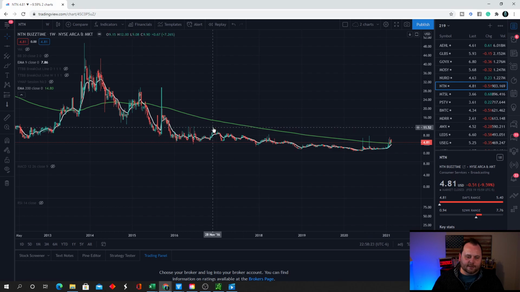I can go through here and I can see this resistance. So if I'm going to honestly just look for an easy target price, I'll just go right here to the tops of these candlesticks, right around $12, and say, there's my realistic target price. But I want to look for my overall target price, which is where I feel would be the highest potential it could go to. Now, it doesn't mean it's going to go up to that, but this is my max range.